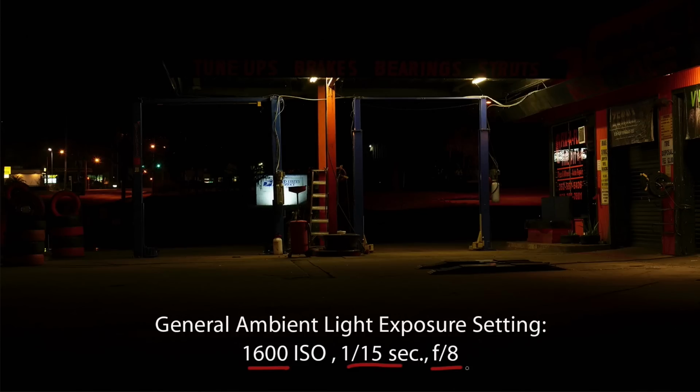Now you might wonder, well, why f8? Why are you stopped down so far? Again, it's a medium format thing because I was not using a DSLR. F8 is really like 2 stops wider than that. So if I were to shoot at f5.6, it would be like shooting at f2.8. So that's why I'm shooting at f8, because I wanted a little bit more depth of field.